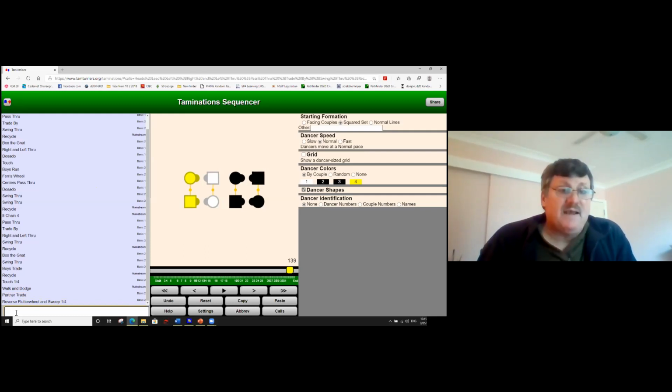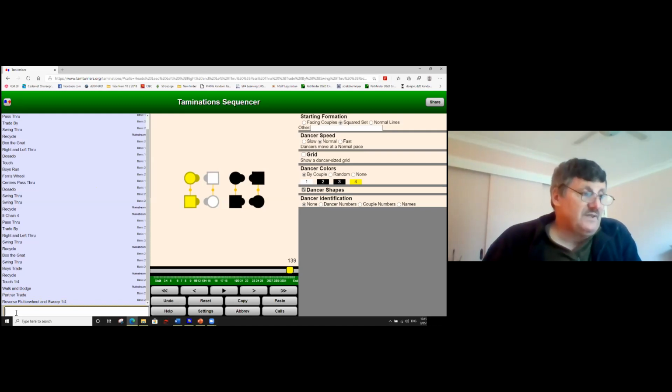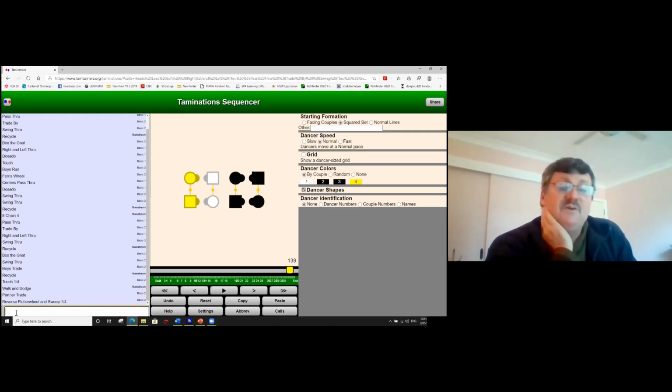Okay. That's not bad. You had the sequence going with the exception of right at the end, and I think what you were trying to do is resolve the square. I was trying to match up for the recycle, and that was where I was having problems. And any ocean wave, you can do your recycle from. I wasn't worried about boys leading or girls leading. The idea is just to keep two couples together.